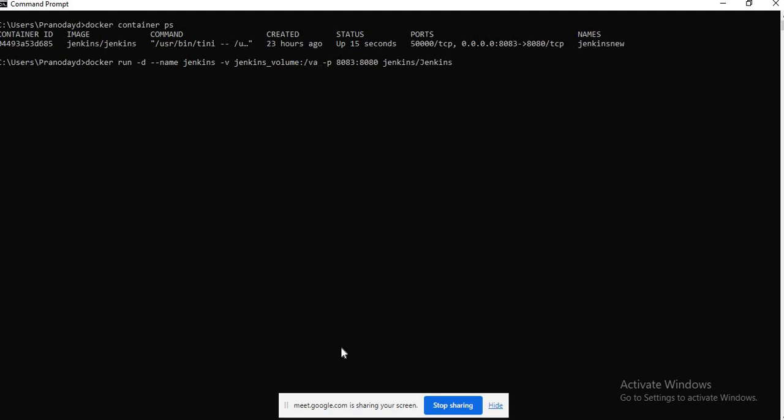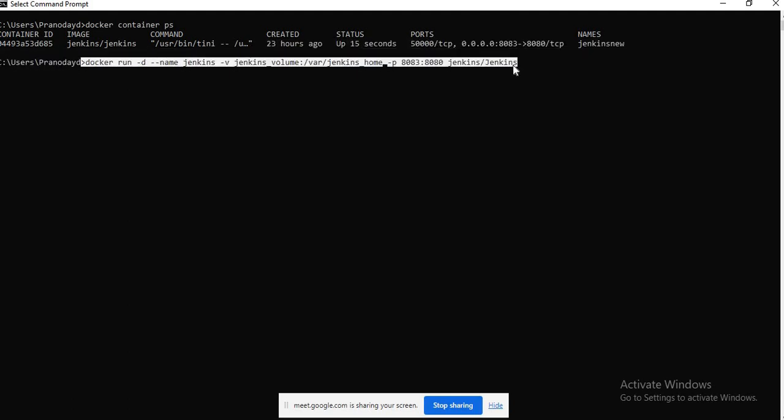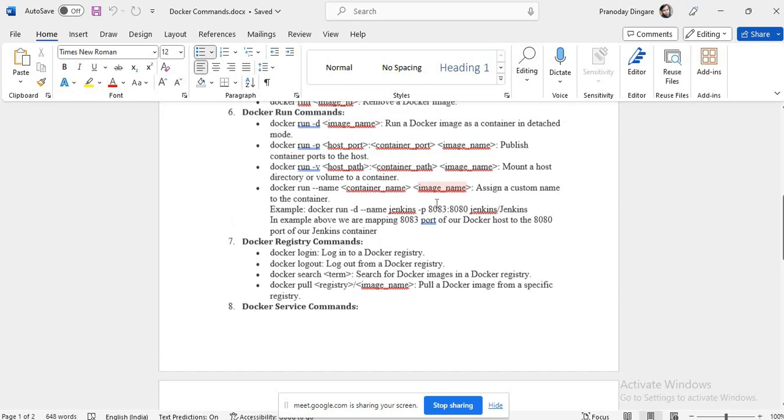Our location was /var/jenkins_home. This is how we had executed the command, right? So I'll just copy it and put it in our document just for reference.